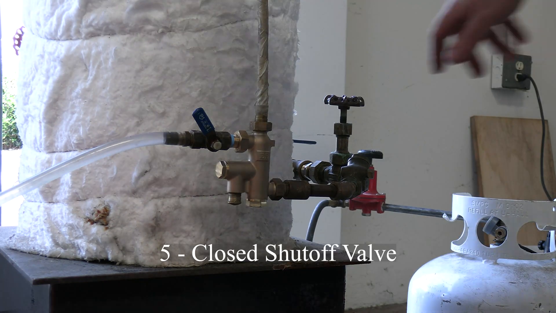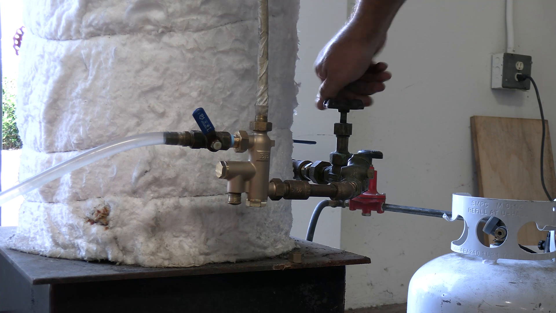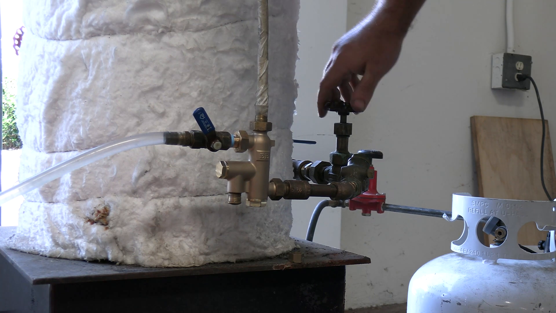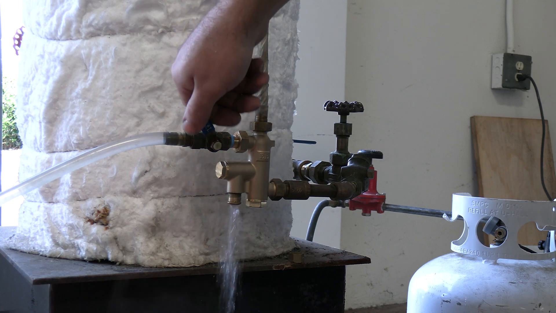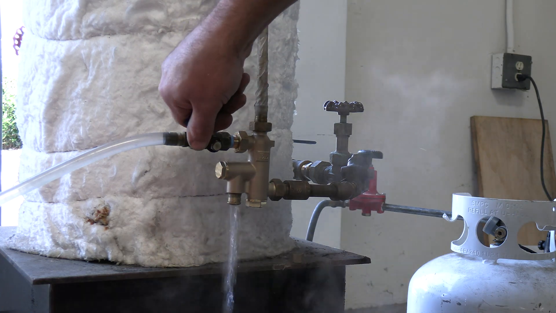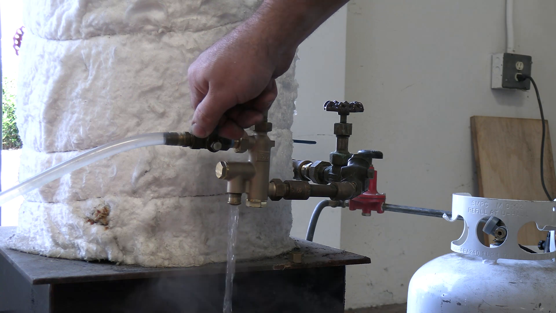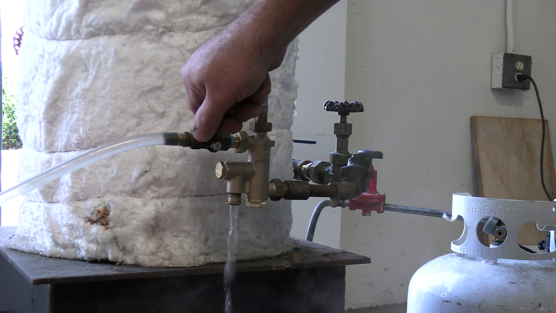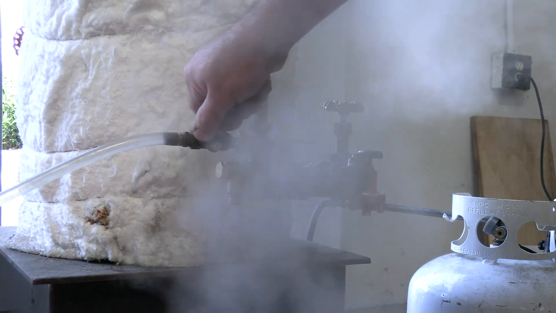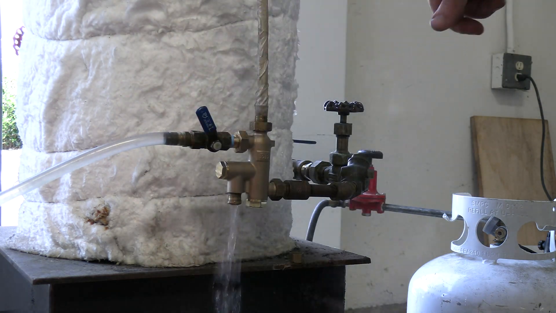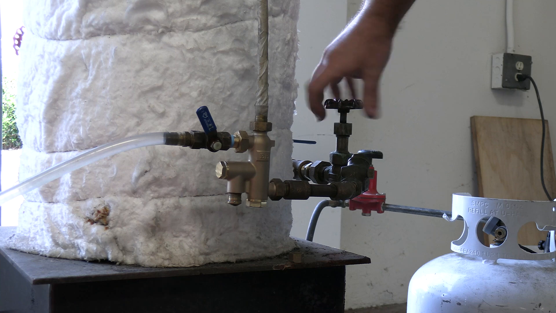A closed check valve or shutoff valve isn't too common of a problem, but it's important to see how this behaves in contrast to some of the upcoming problems. Notice how the overflow goes from gushing water to a quick vibrating hammering sound to a smoother flow to a steam and water mix. The vibrating hammering sound is the injector trying to force, and the overflow smooths out as the water supply starts getting a little too lean.